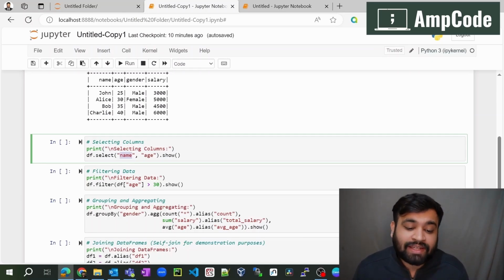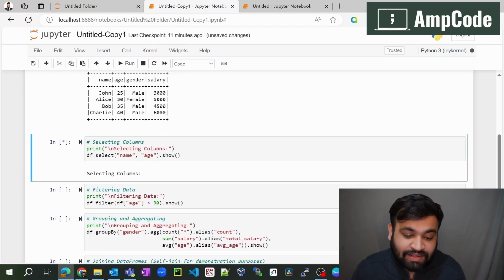I have used the select function on our df, took the name and age columns, and showed it, because as you already know, Spark has lazy evaluation. Spark will only run the job once you call some action. So here our action will be show.